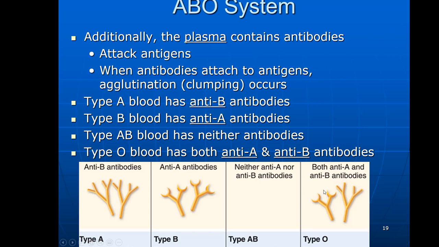This is where most people get confused, but if you keep it separate, I think it won't be that bad. If you're type A, just think about this. If you're type A blood, that means you have surface antigen A. You do not want antibody A in the plasma because they're going to react and cause trouble. But you can have antibody B, and that's what they have. All right, hopefully that makes sense.